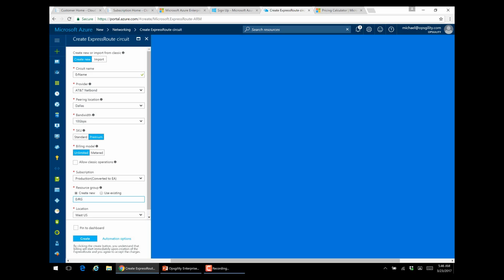Now, the interesting thing about this is the minute you hit create, your customer, or you in this case, your EA is actually going to be getting billed for this ExpressRoute circuit. And that may be okay in certain situations, but for this one, you actually are not going to be able to use it, of course, if you don't have separate agreements set up with AT&T. And the real ramification is once you see how much this costs.